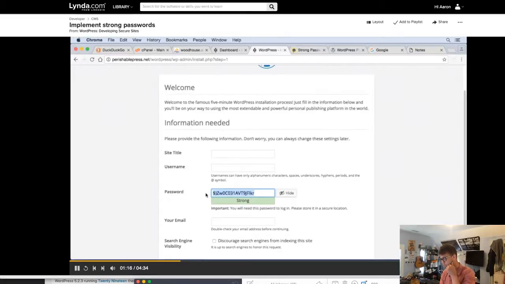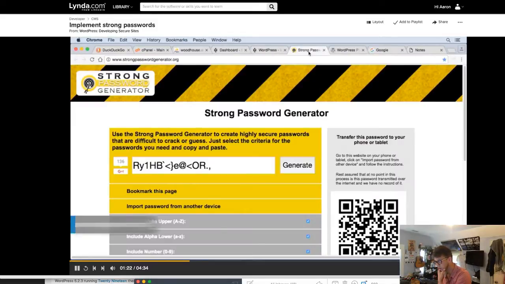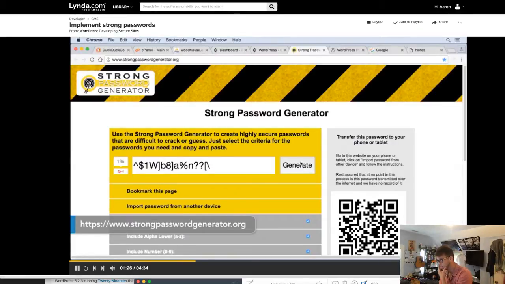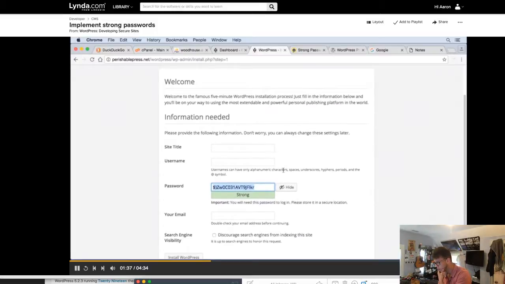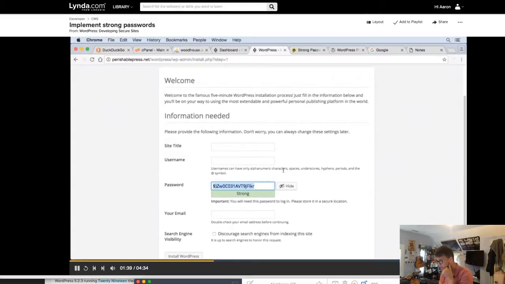There are many ways to create a strong password, but the easiest is to use an online password generator, like this one at strongpasswordgenerator.org. Just click the button to get a strong password, or take a moment to customize your options. Of course, you can and should change your password regularly after installing WordPress, but setting up a strong password from the get-go is a great way to begin your new site.